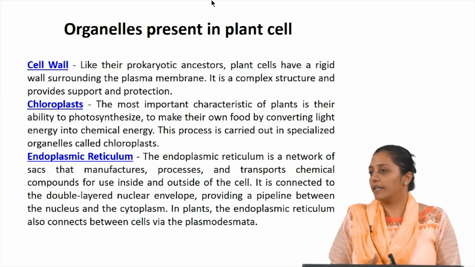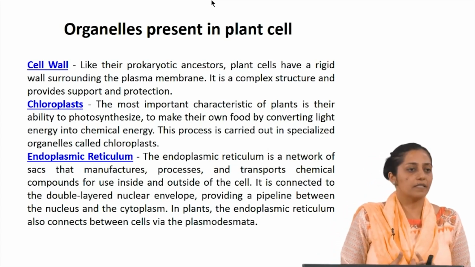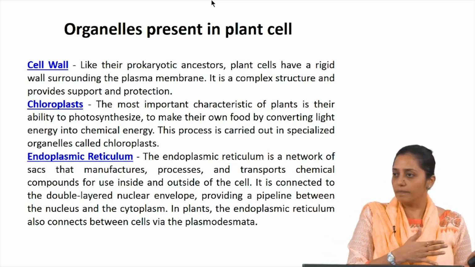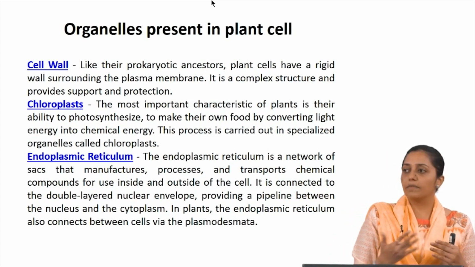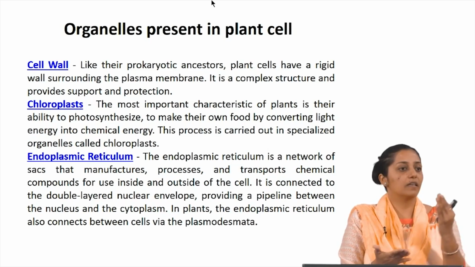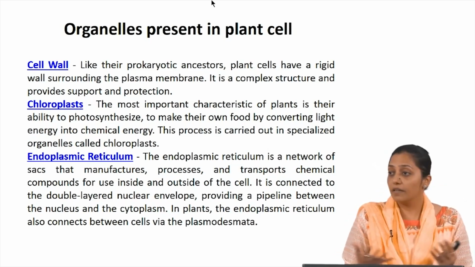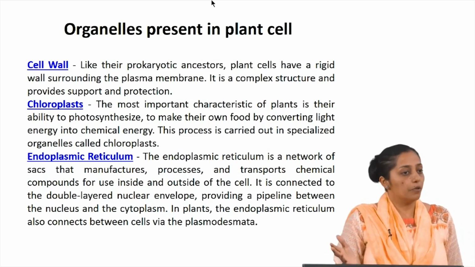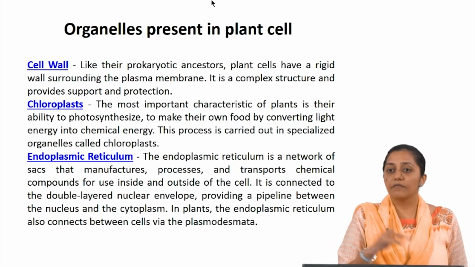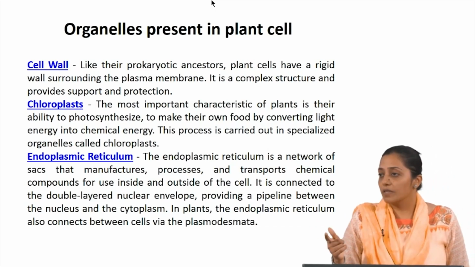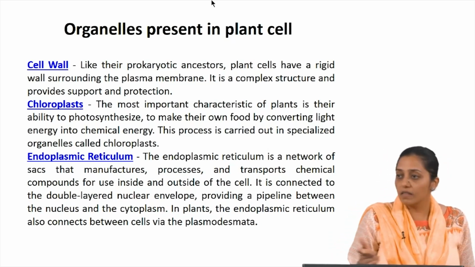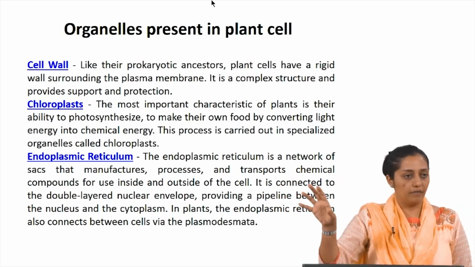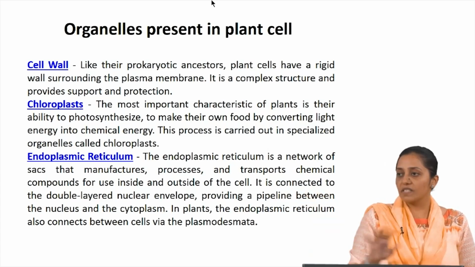Then endoplasmic reticulum, we all know what function it plays in the cell. Endoplasmic reticulum is a connection between the nucleus and the cytoplasm, and it helps in what? It helps in manufacturing, processing, transportation of various proteins, fats, many molecules. Now there is smooth endoplasmic reticulum and rough endoplasmic reticulum. Rough endoplasmic reticulum is differentiated from smooth in terms of ribosomes, sites for protein synthesis. So it acts like a bridge between the double-layered nuclear envelope and the cytoplasm. So it is a connection between the two.